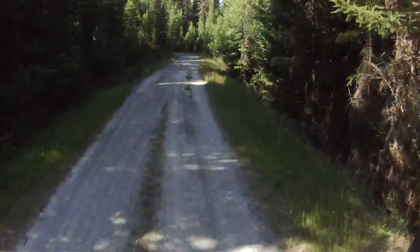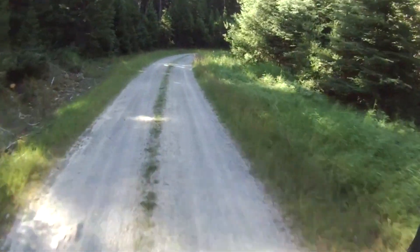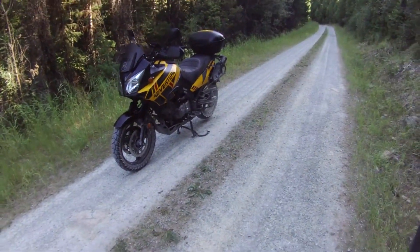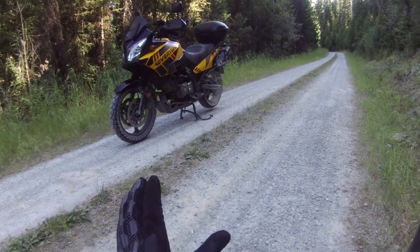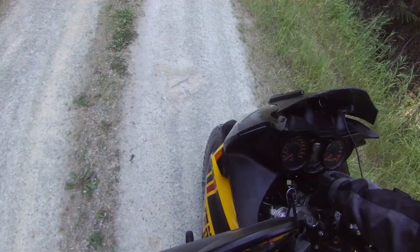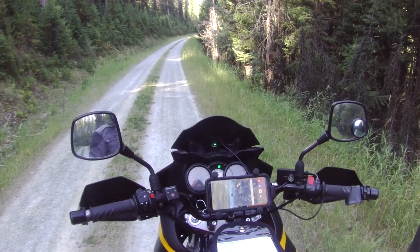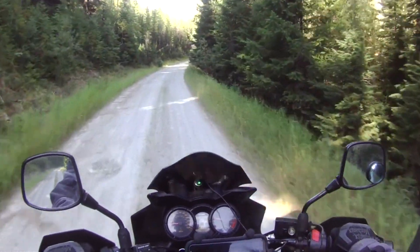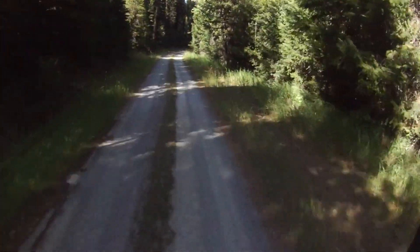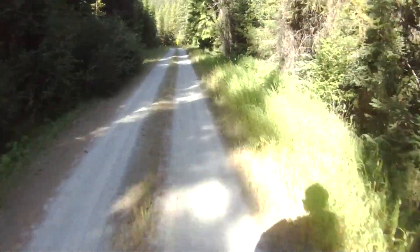Number eight is the looks of this motorcycle. Looks are very subjective — what appeases one person's eye doesn't appease another's. I think that the bike looks really cool. Even from the first day that I saw a V-Strom I thought it looked cool. A salesman pointed at a black V-Strom brand new and said 'you could ride this ugly thing,' and I just thought — what are you talking about? I like the look of that bike. I understand a lot of people have called it ugly, but me personally I like the way it looks. Every time I go in the garage and look at it I still think it looks awesome.